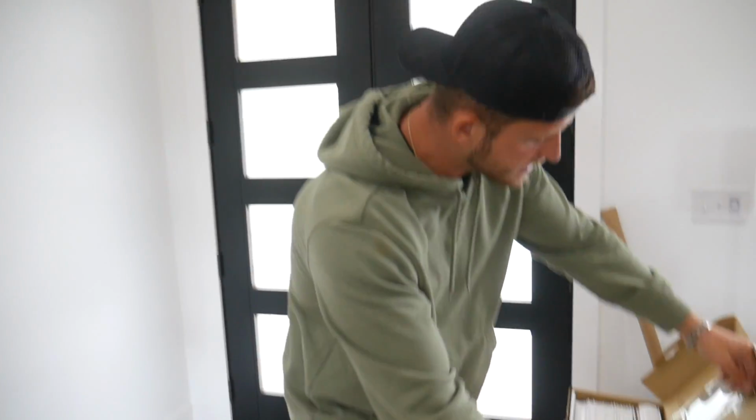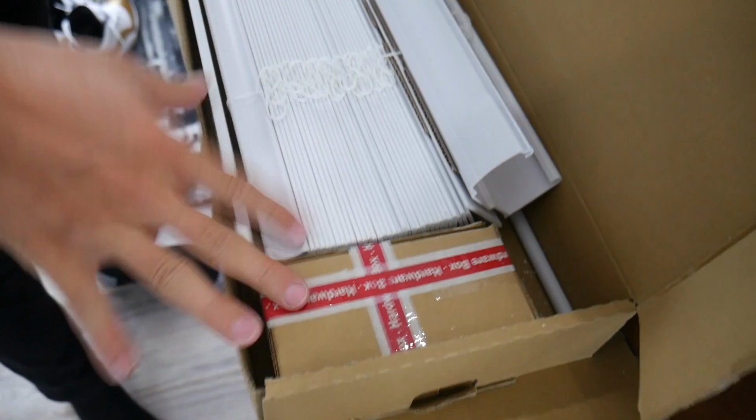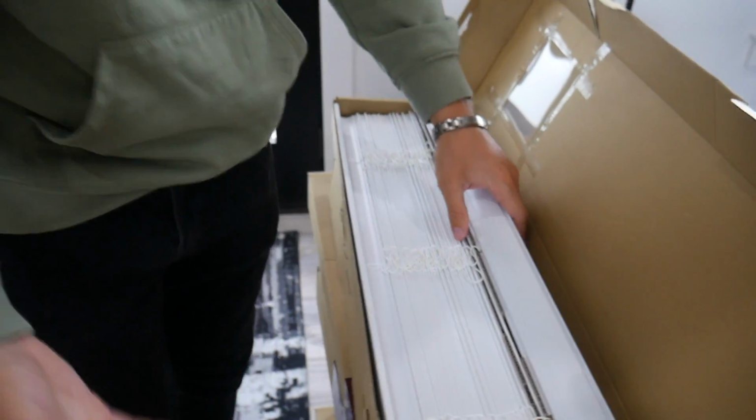So here's what they look like. They turn out pretty darn awesome. I love them. Pretty simple to install. I've never actually done it on my own, so this is a first time for me. I've been trying to do some DIY stuff, save some money. It's actually costing me a little bit more money doing it myself on some other stuff, but that's all right. This is actually pretty simple.